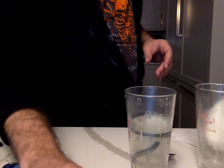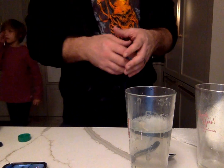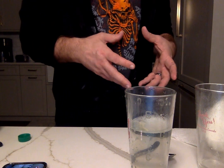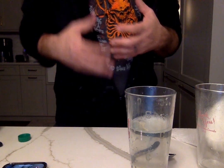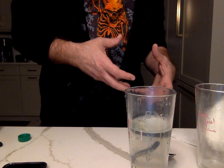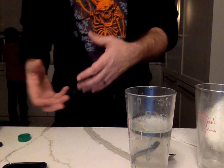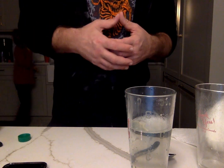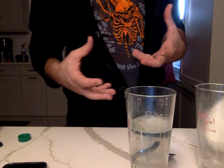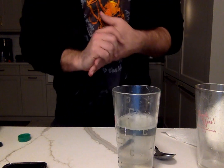When these two solutions are mixed, it's not just one reaction that's happening, it's two. They're competing reactions, pushing each other back and forth. The hydrogen peroxide wants to oxidize the iodide, I minus, back to the colored I2. But the ascorbic acid wants to bring that I2 back to I minus. This reaction happens really quickly, and the I2 doesn't last very long and is extremely transient. That hasn't happened yet, so we'll see if it does.